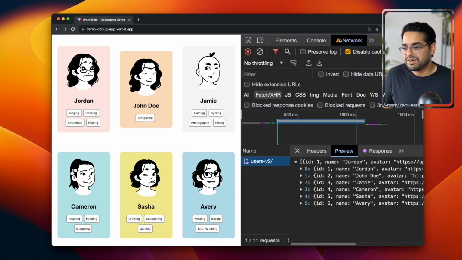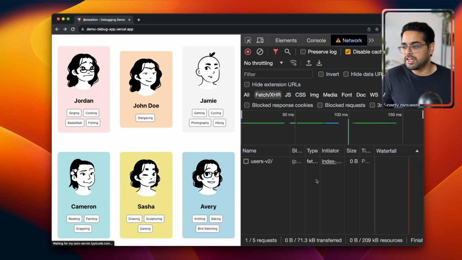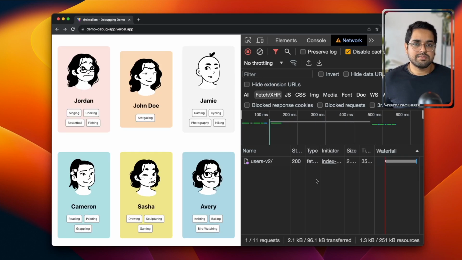Now if you quickly go to the Network tab, you can see one of our network calls, users-v2, shows a purple sign which denotes that this has been overridden. And on the right we can see the API has been modified with the mock which we provided. Even if you refresh your page a couple of times, the API response is going to be exactly how you defined it in your mock.